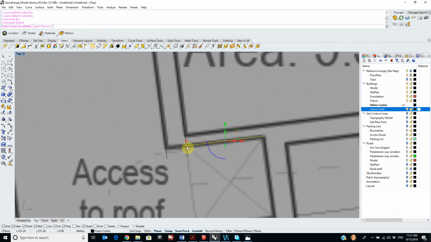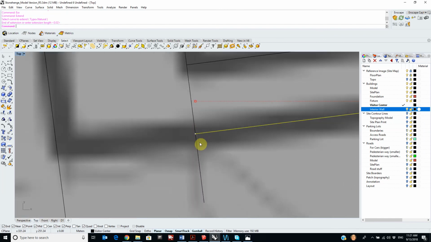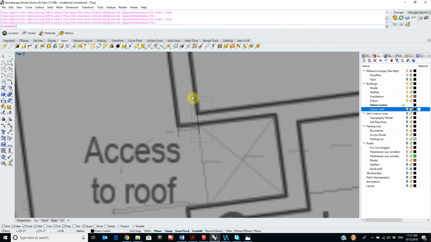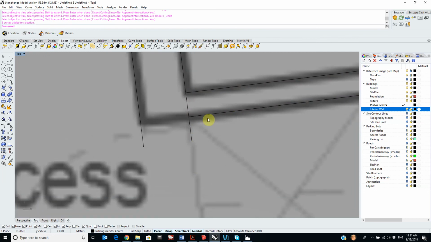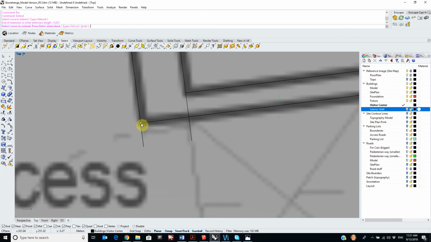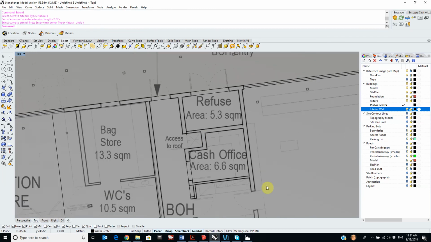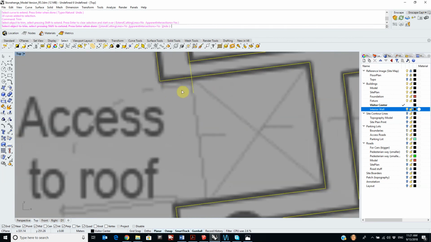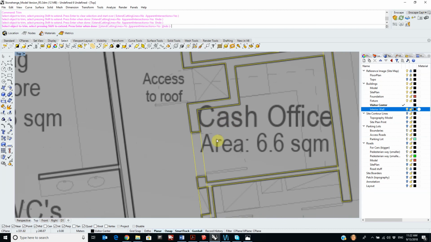Okay, it is where I need it. Select this line, type extend command, well, extend command keeps selecting this line which I don't want. I'm gonna trim it at here. No, it's not meeting there, so I have to clean it up. Okay, let's extend it again. This line I want to extend, and hit there, cancel the command, select everything again, type trim, get rid of the lines that we don't want.